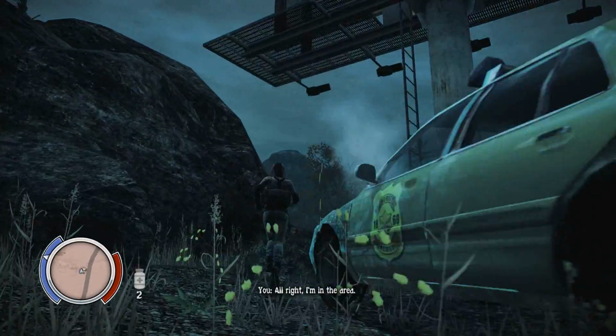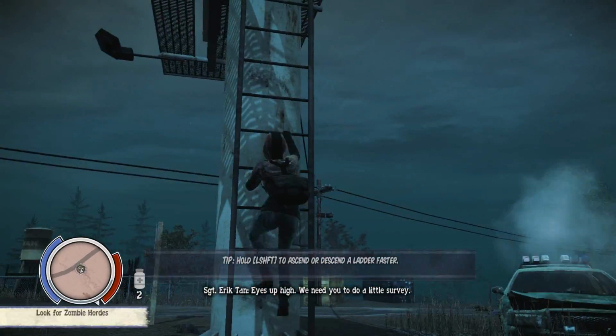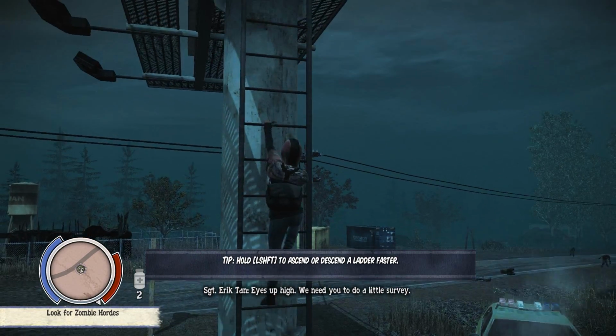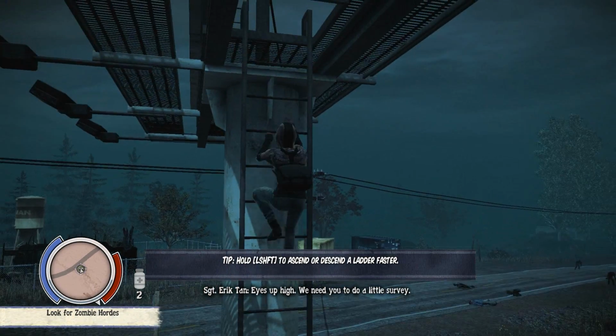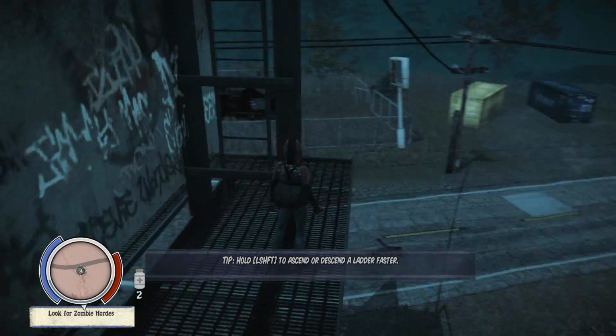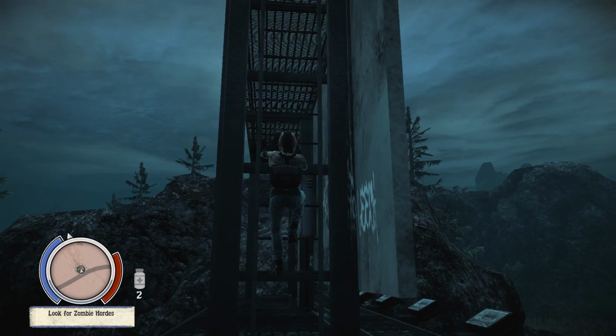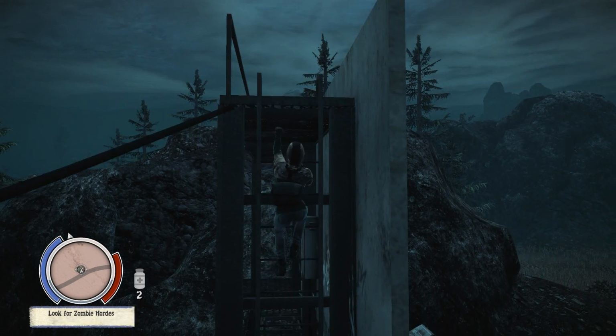All right, I'm in the area. Eyes up high. Yes, I need you to do a little survey. Okay. All right. Well, I'd just like to ask you a few questions about your favorite dishwashing liquid on a scale of 1 to 5. No, it's not that kind of survey. All right. We're going to go up here and look about.